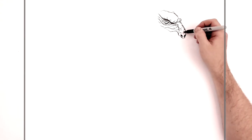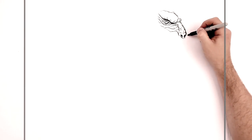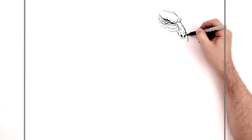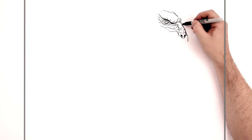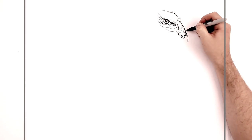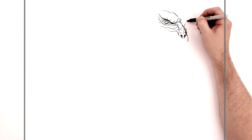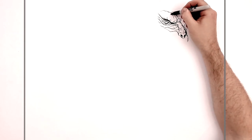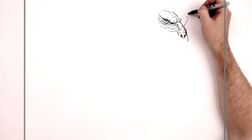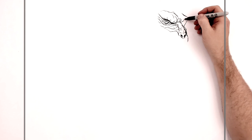Right, and then his top lip sticks out from the side of his nose here. It bumps a little bit, sticks out here. And then we should see his nose, and that's his cheek, maybe some more bumps for the cheek on that side. And then what we can see of his brow on the other side here. So kind of this brow area sticks out here like so, and then some more wrinkles.